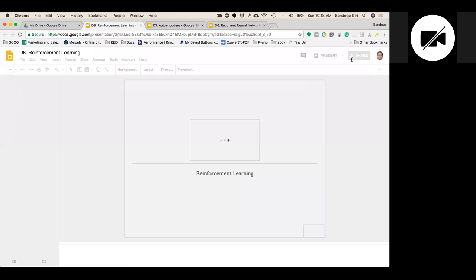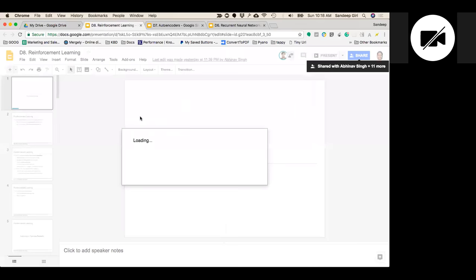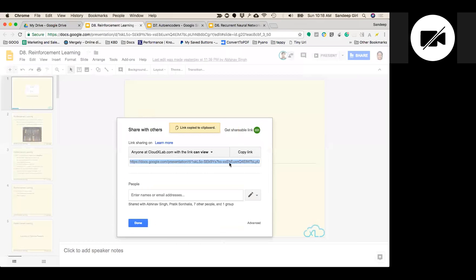I'm going to just give you a brief introduction of reinforcement learning, and we will continue from the reinforcement learning in the next session. I'm just going to go over a brief introduction. It's a very interesting exercise, and we should give it a shot. And this is going to be quite useful to you.